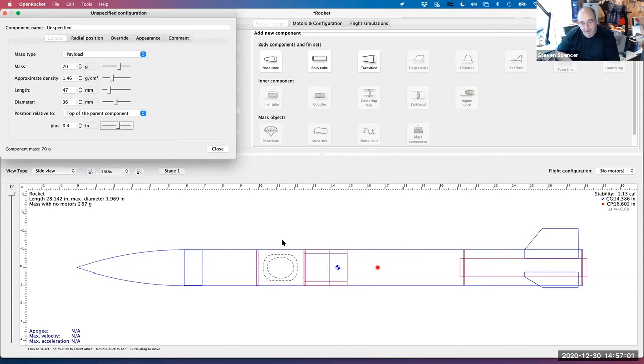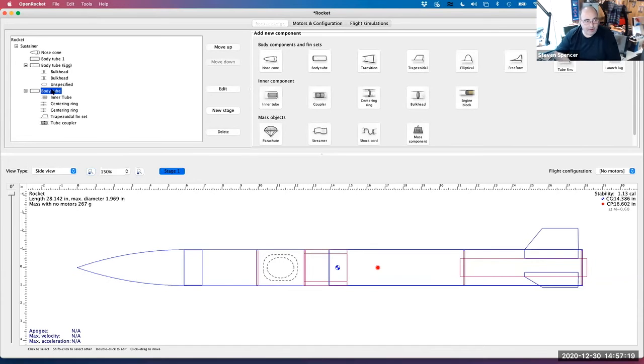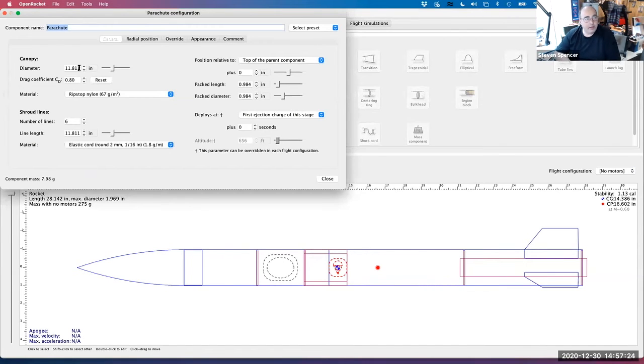So now I put an egg in there. All right, let me put the parachute in, and then the other stuff, and then we'll talk about getting things. So let's say I'm putting in a 24-inch parachute.